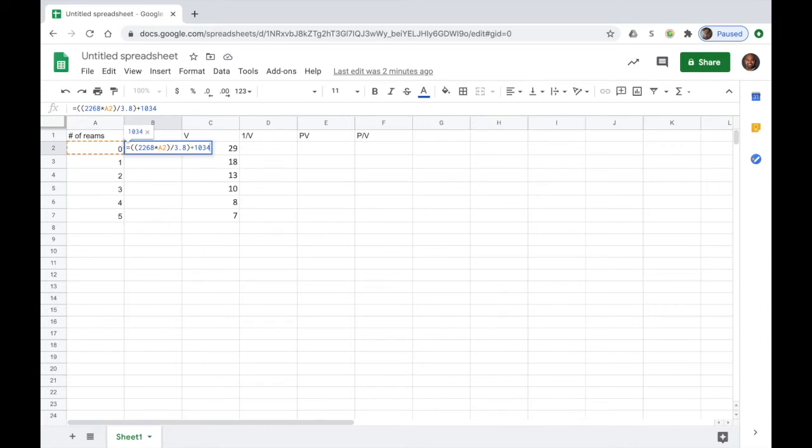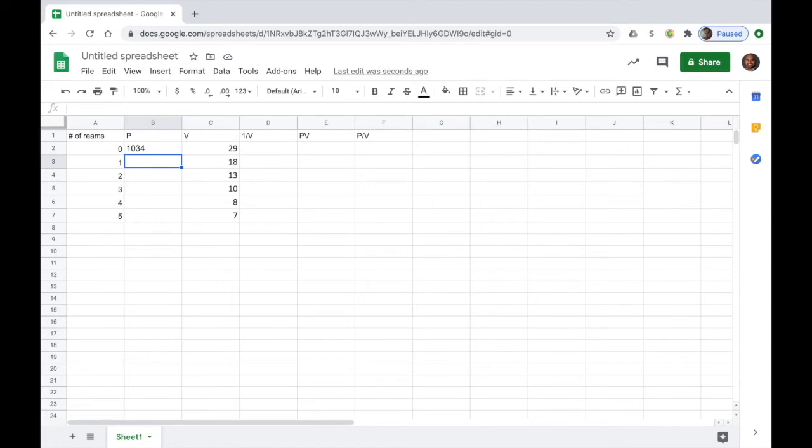Now at this point, we've accounted for everything, and if we hit enter, the computer does the calculation for us. Now you're probably saying to yourself, okay, big deal, I could have calculated that easily enough. And you had no reams of paper, so really all I had was my 1,034 grams per square centimeter of pressure.